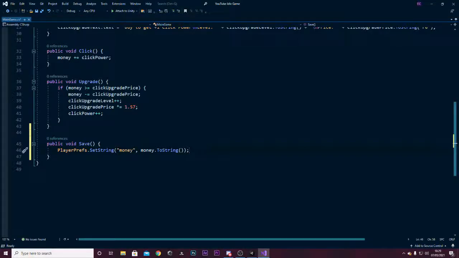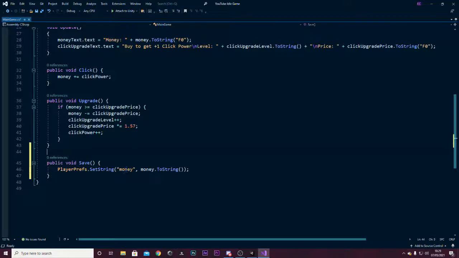Now what this is saying is that it is accessing the PlayerPrefs, once again Unity's built-in way of storing data. And then we're setting a string, because we can't use set int, because money's a double, it's not an integer. So we're setting a string to the PlayerPrefs. We're creating a string called money. That's the name of it. You could call that anything you want, but then you'd have to remember that name exactly. And then we're setting the value of that named string to this value here, which we're converting to a string. If that makes sense, it should pick up the more you do it.